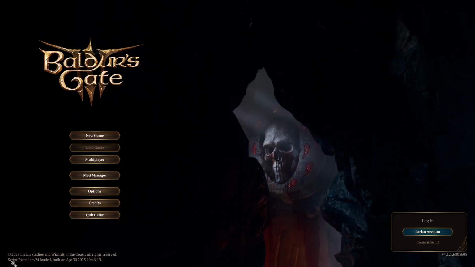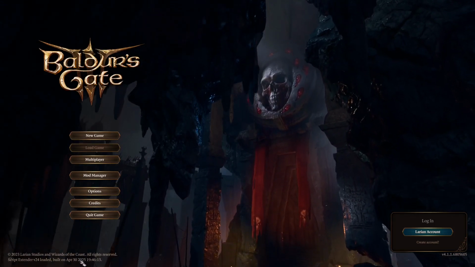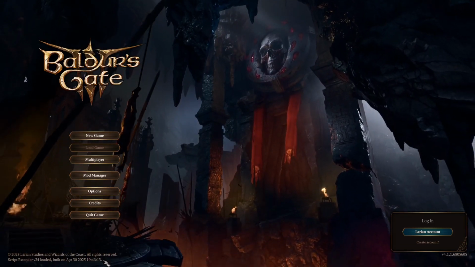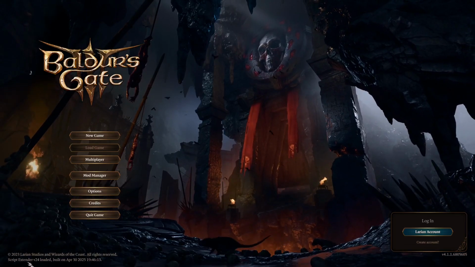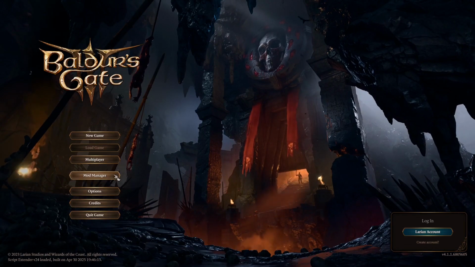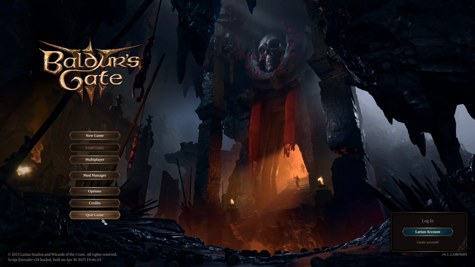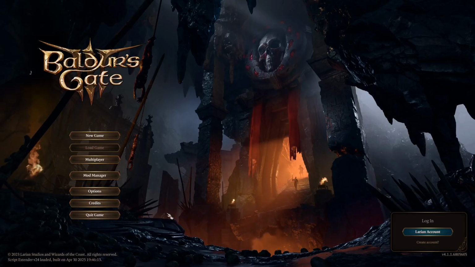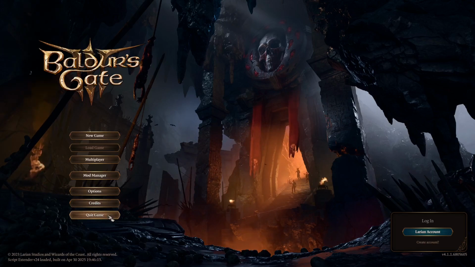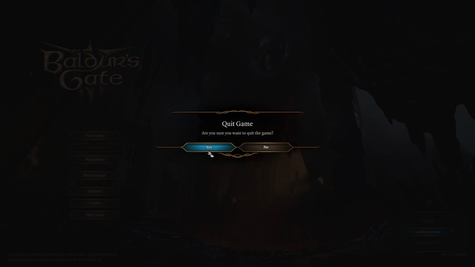As you can see, the script extender downloaded, built on April 30th. That means the script extender is installed, and we can install any mods from Nexus that depend on it. And yeah, just use it. So I guess that's it for this tutorial. Have a nice day.